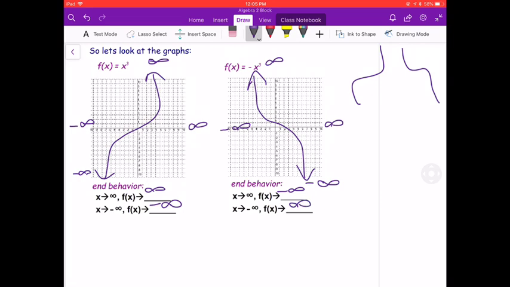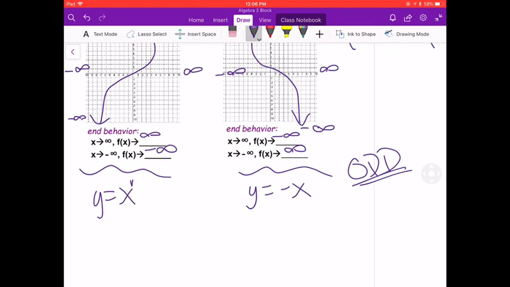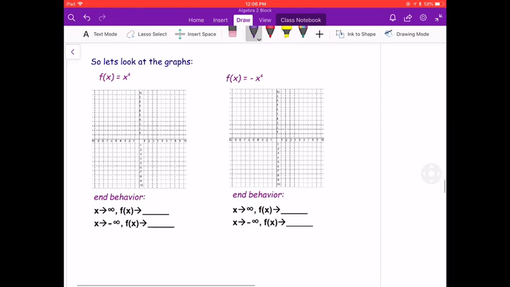Now, if you recall or look back on your notes, the end behavior for these is the same as the end behavior of the function x and the function negative x. And these two have something in common. They're both odd functions. And we call them odd because they both have odd degrees. This is a degree of 1 and this is a degree of 3. So actually odd functions all have the same end behavior, depending on whether the leading coefficients are positive or negative.